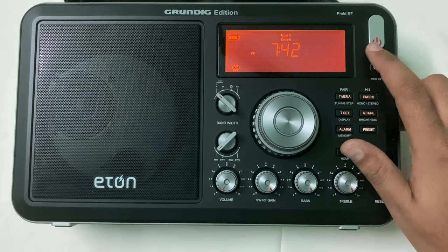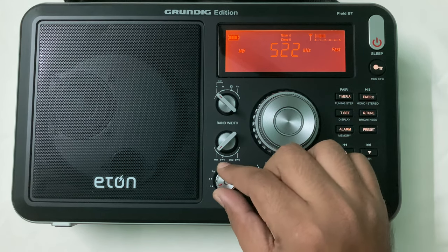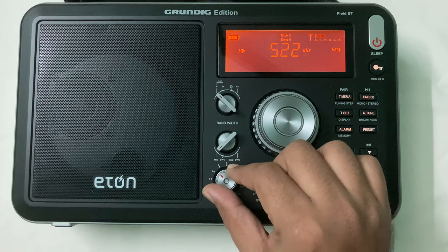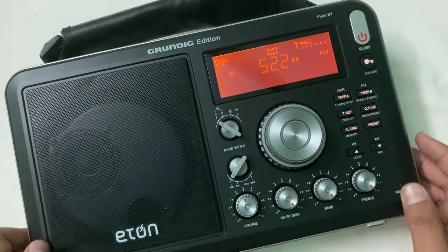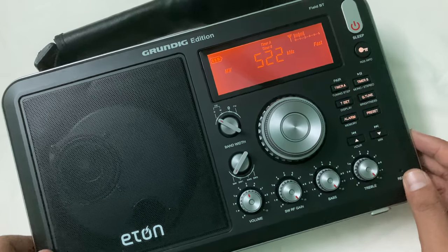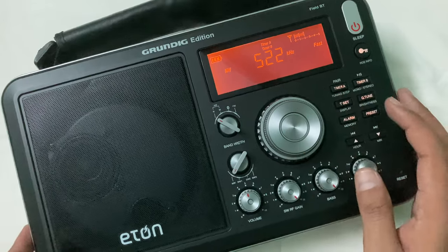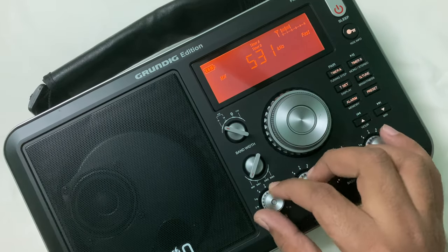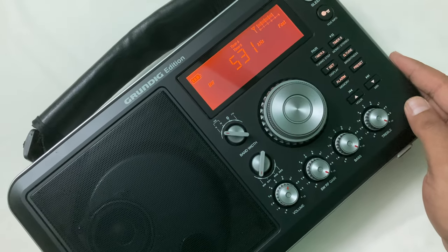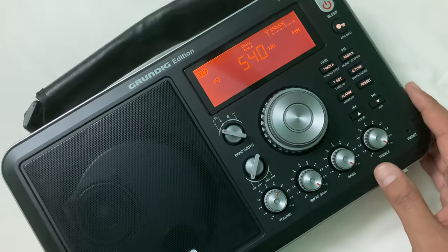Cool. So let's turn on the radio and let's see what we can find. This is very sensitive, by the way, and it picks up a lot of noise here inside the house. And this is a very good AM radio. On the AM band, it works very cool, but it is very sensitive, due to which the noise captured is quite disturbing against the signal that is being received by this radio.